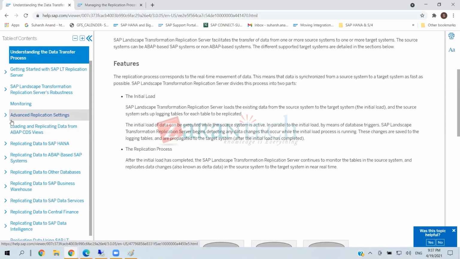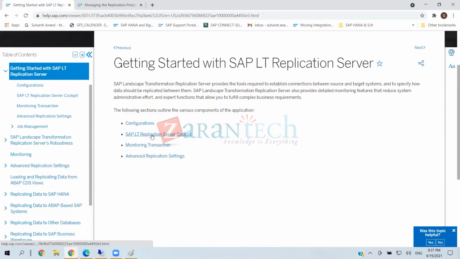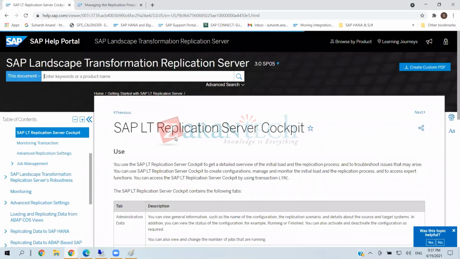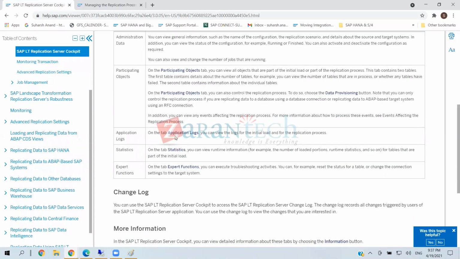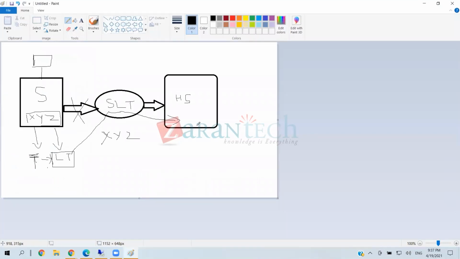Come again, I didn't get your question. The data that is being written to SLT, which component is actually writing or replicating the data to SLT, the trigger or the logging table?